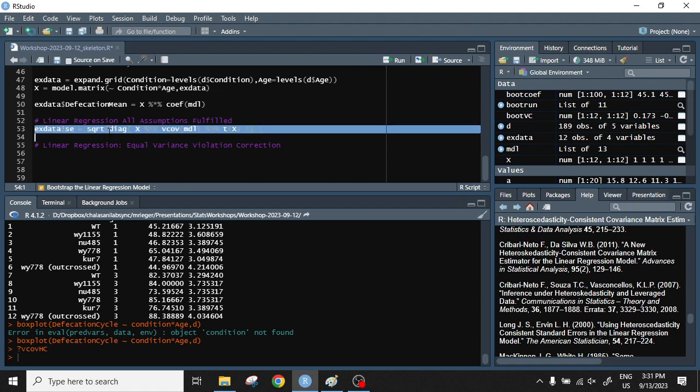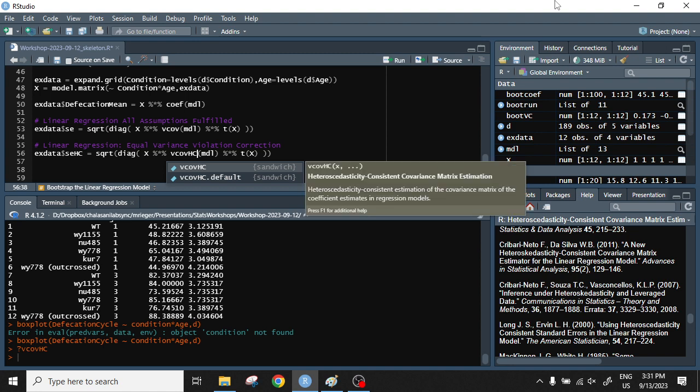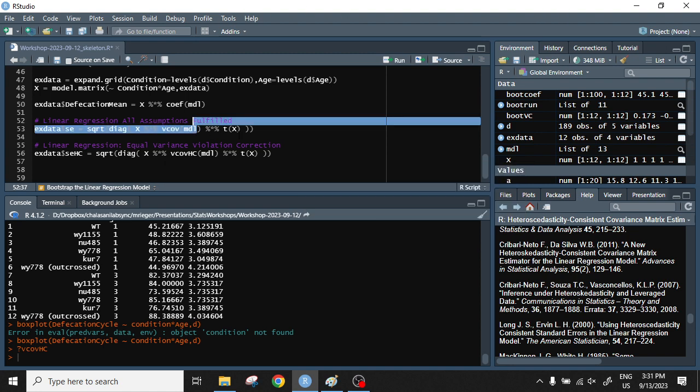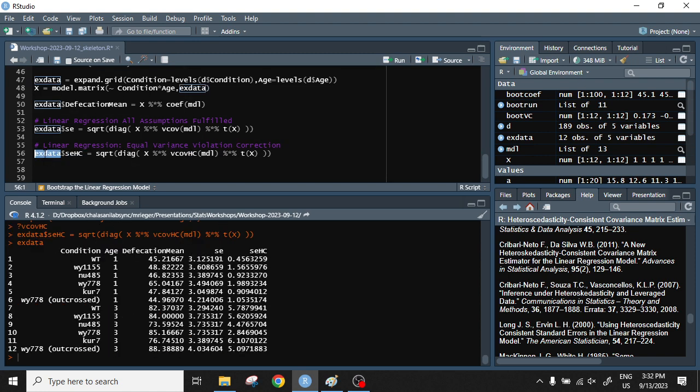Okay. So I'm going to go ahead and copy this and paste it, but then I'm going to replace some things. I'll call this SEHC for the sandwich heteroscedasticity consistent estimator. The only thing I have to do is go right to the middle part here and just change this vcov function to the vcov HC function. Okay, cool. So if I run that, we can compare. Now you can see this estimator does a better job at reflecting reality because it estimates poorer precision on the day 3 time points, which we believe to be the case. So this does a pretty decent job, at least by our intuition.